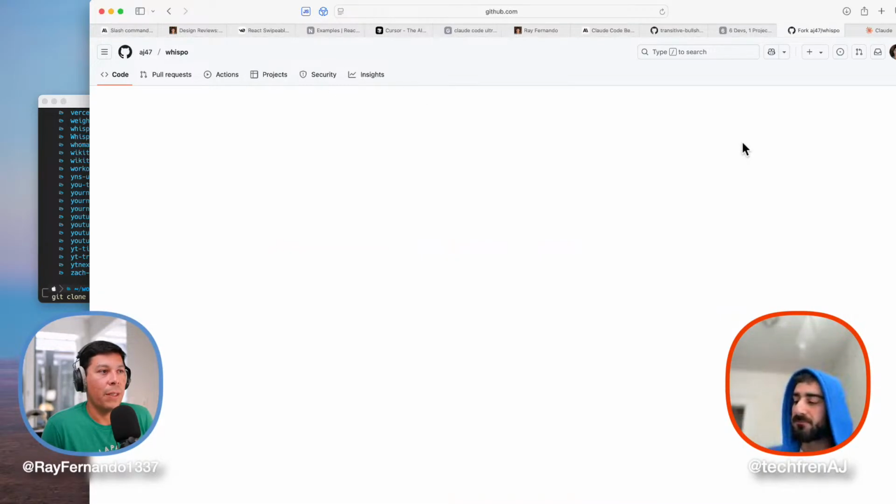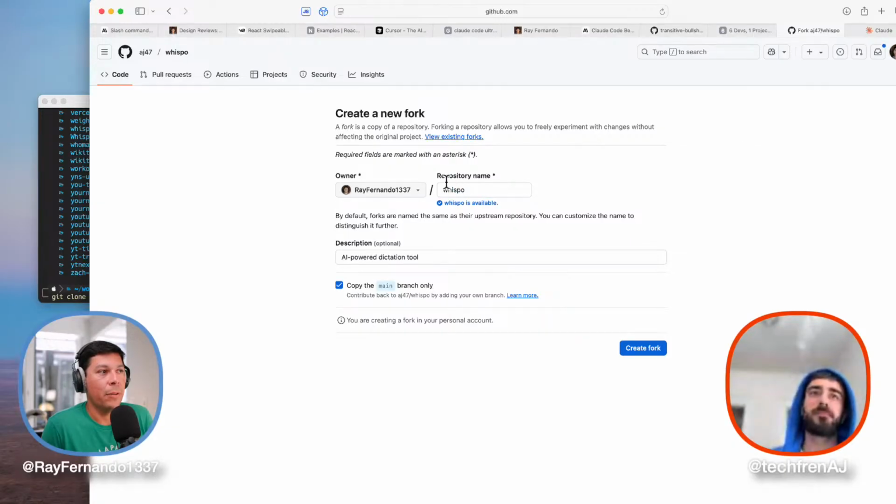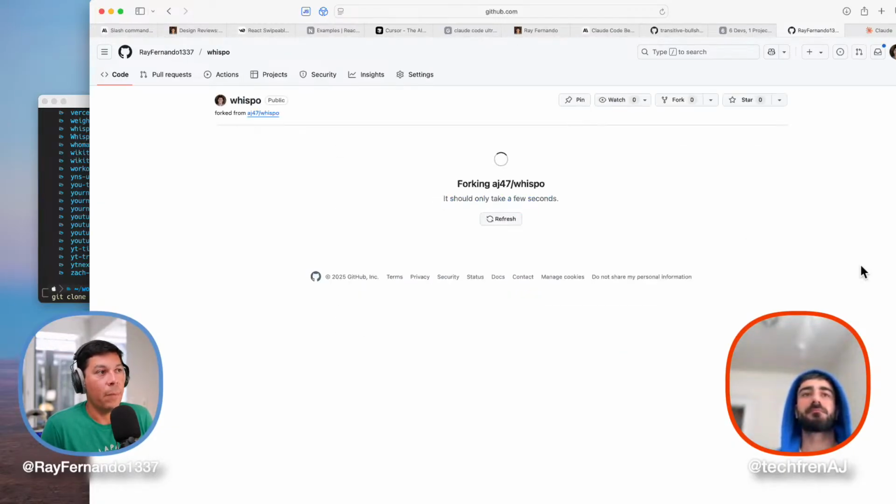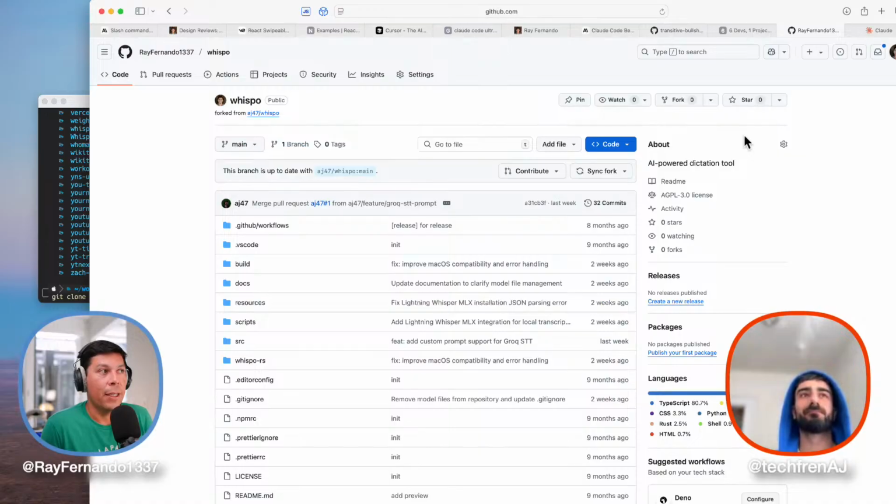What this means is basically I take his code, I make a little branch of mine. So it's going to be this AI power dictator. I can make my own branches, and that way I don't have to get pull requests and review things. I could just iterate on my own app. And if I want to ship a feature, I would just make a pull request back into his project. And then I can always sync the fork, which means I can pull in anything I want. If he makes changes and keeps pushing code, I can just pull in the latest changes and merge them back into mine.